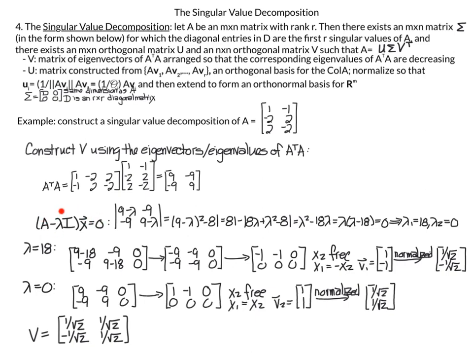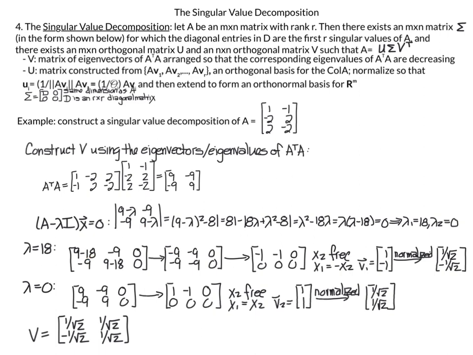So looking at the eigenvector eigenvalue equation, I put in the standard eigenvector eigenvalue equation, but understand that this A stands for the matrix here, which is A transpose A. So I took my A minus lambda I. Here I'm going to subtract lambda on the diagonals. I get my characteristic equation, which gives me that lambda 1 is equal to 18 and lambda 2 is equal to 0. So this is the problem child. Anyway, lambda equals 18, so I put that into A minus lambda I. When it's equal to 18, on the diagonal, I have 9 minus 18. That gives me minus 9.